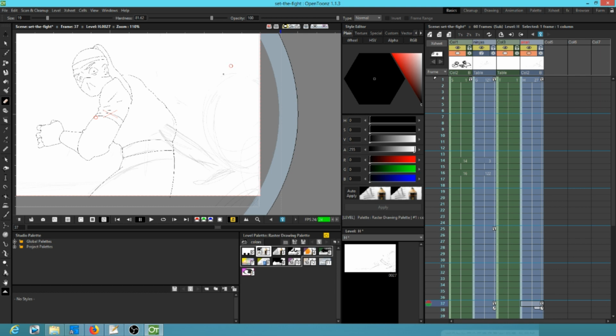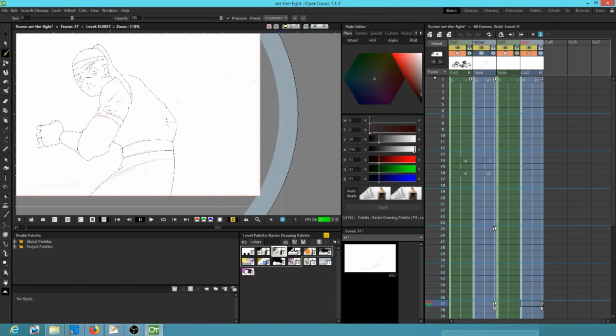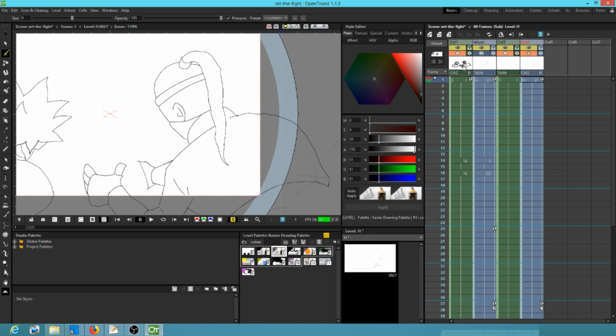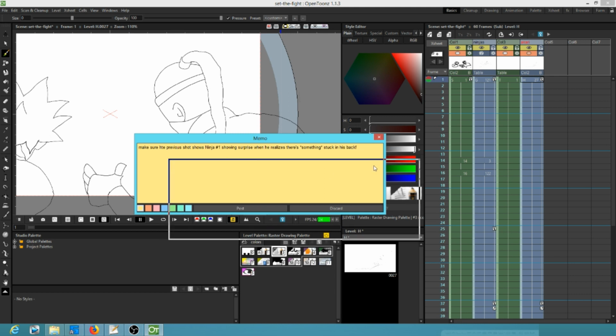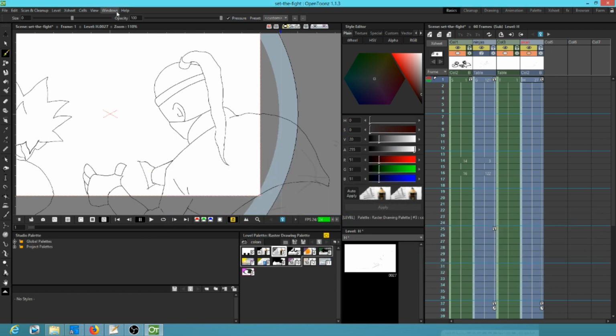So let's see, what am I doing here? It looks like I wasn't quite satisfied with, well, first of all, it's not a sword that was stuck in the guy's back. It's a knife. And it's not only a knife, but it's a small knife. I wish I could see this better. Should probably put the video preview on another screen. Let me do that.